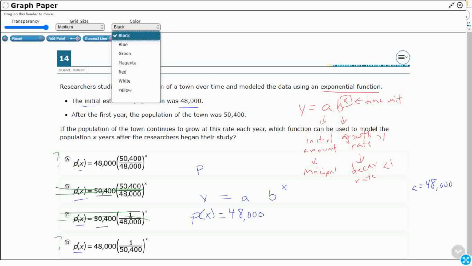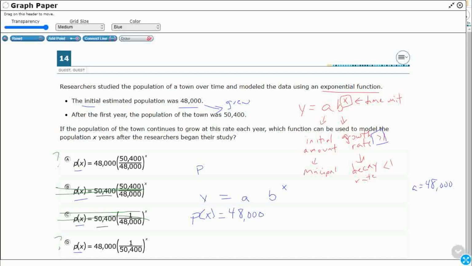But that's interesting. I'm not quite sure what to do with that, because I'm looking for a rate, a growth rate or a decay rate. It's usually going to be in the form of a percent, like it grew 7% or it got 7% smaller. So I don't see any of that. But we can make an inference here. Look, if it went from 48,000 to 50,400, did it grow or did it decay? Well, it actually grew. It got larger, which means it needs to be greater than 1. So it is going to be a percent. They don't necessarily give it to us.